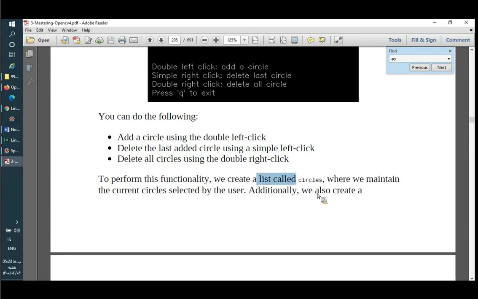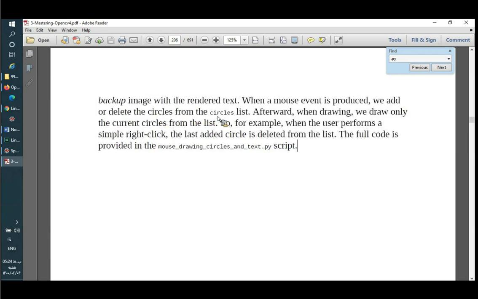Additionally, we also create a backup image with the rendered text. When a mouse event is produced, we add or delete the circles from the circles list. Afterwards, when drawing, we draw only the current circles from the list. So, for example, when the user performs a simple right click, the last added circle is deleted from the list. The full code is provided here.